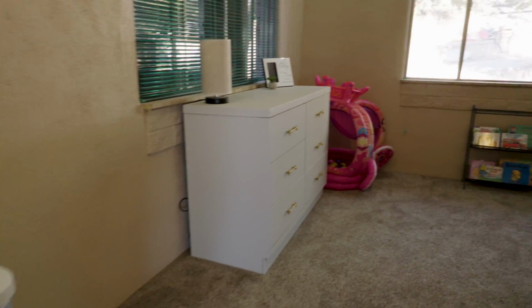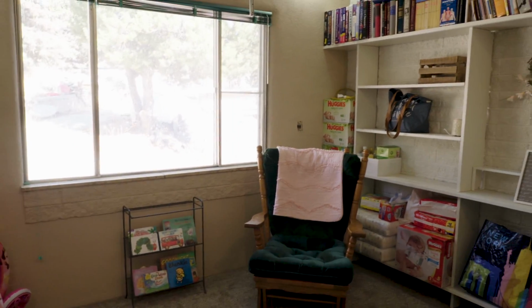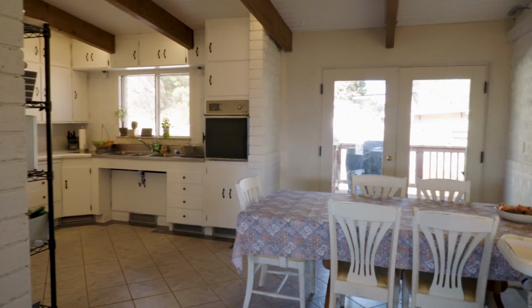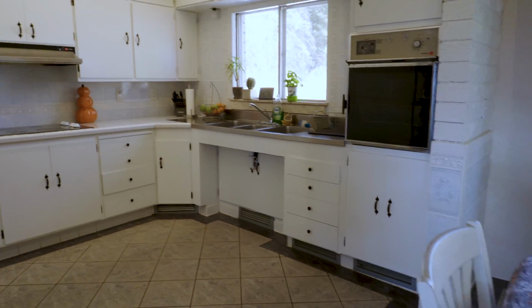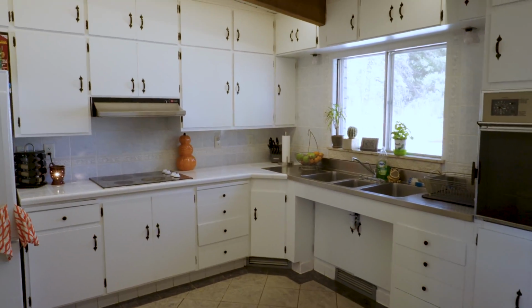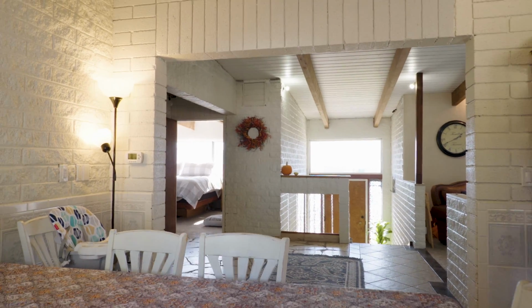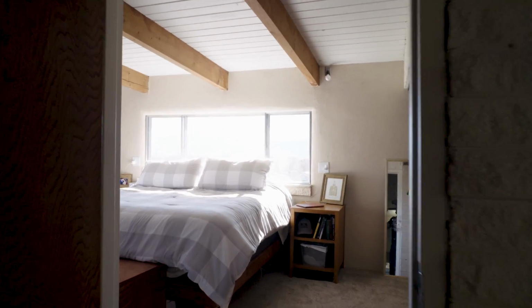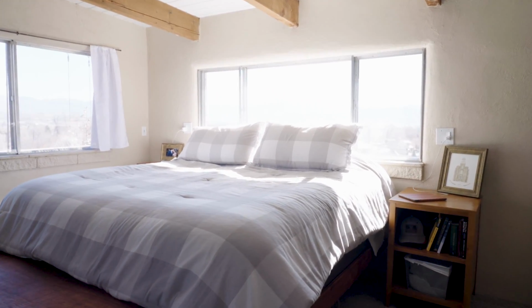And the great thing about this property, Jay, as we're going through it, is this actually has its own water well, and this is one of the only lots that goes to the Provo River, so you actually have river access off of this property. Oh wow, that's something that really creates a lot of value on a property to have access to a river, especially a beautiful river like that one. It does, yes, especially when it's one of the best rivers to do the best blue ribbon trout fishing here in Utah. I mean, there's more trout per square mile in this river than anywhere else in the state of Utah, so this is really a hot spot to be.